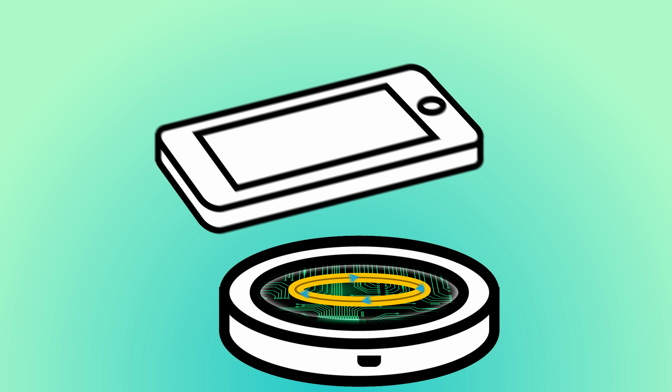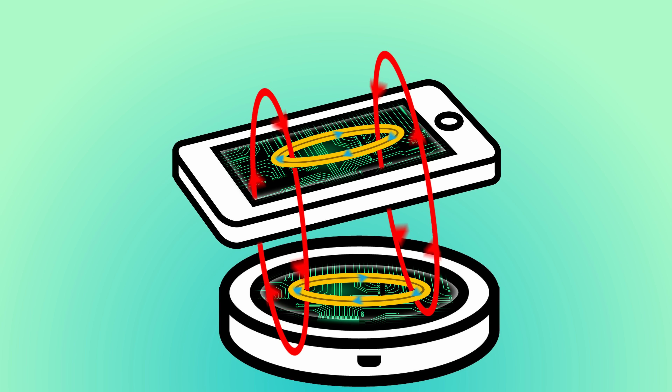When you plug in a wireless charger, it creates a current in a loop of wire inside the charging pad. This current in turn generates a magnetic field that can actually cause current to flow inside another nearby coil, such as the one inside the charging spot on your phone or that electric toothbrush. Although this isn't too difficult to implement, the issue is that it only works over very short distances.